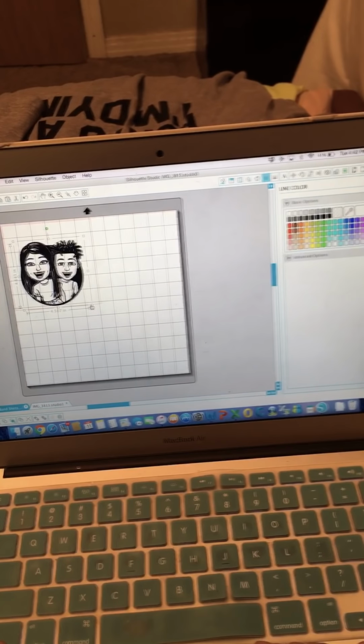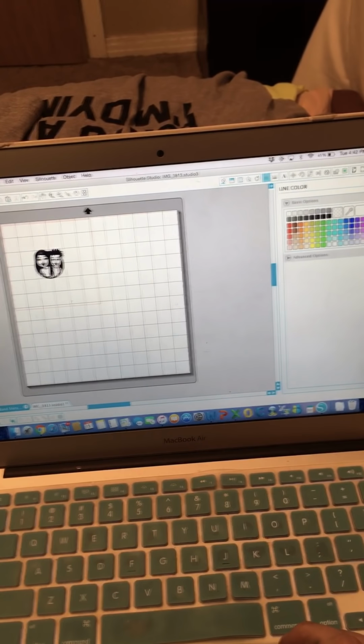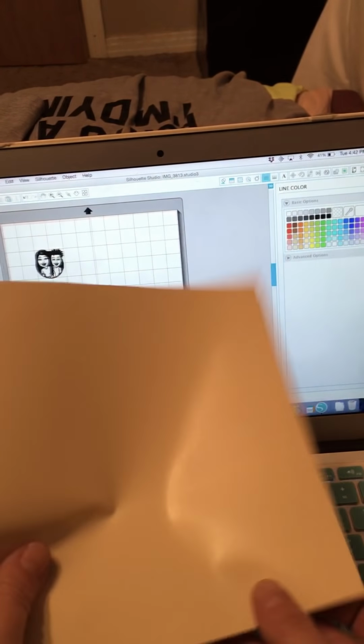So I'm going to take my box, 2 inches by 2 inches, and place the image pretty centered in the square. There's a whole bunch of tiny little details on there, so when you weed it, it's kind of hard to get every one, but it really does work out fine even if you don't get all the tiny little details. So I'm going to cut this on heat transfer vinyl.